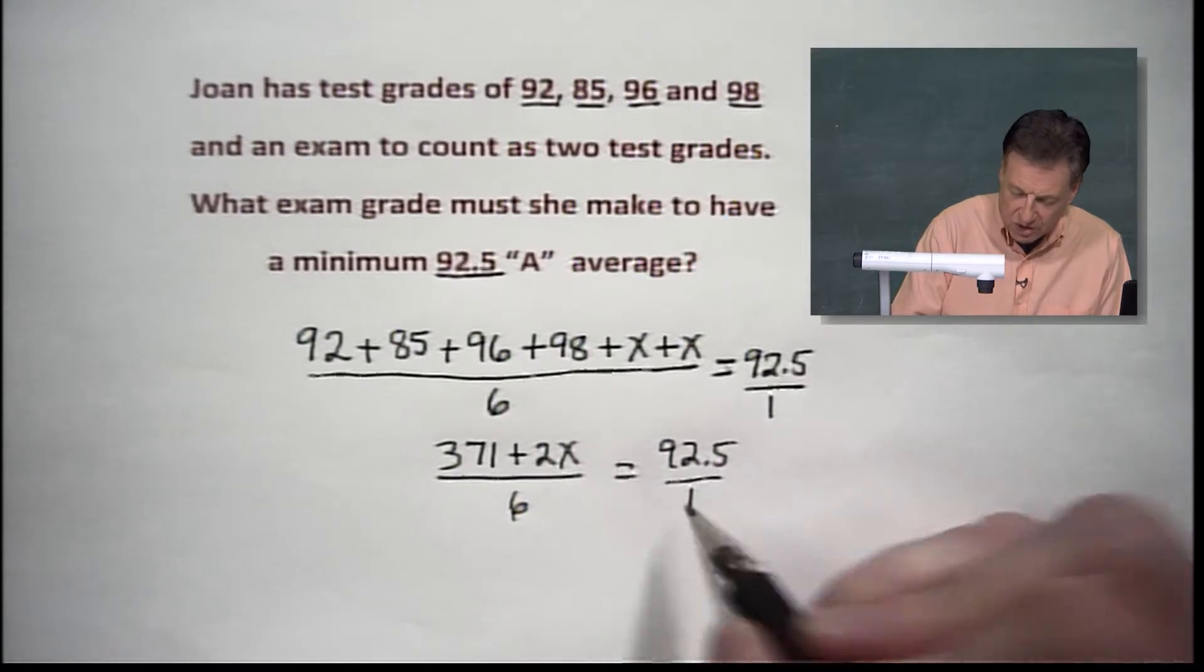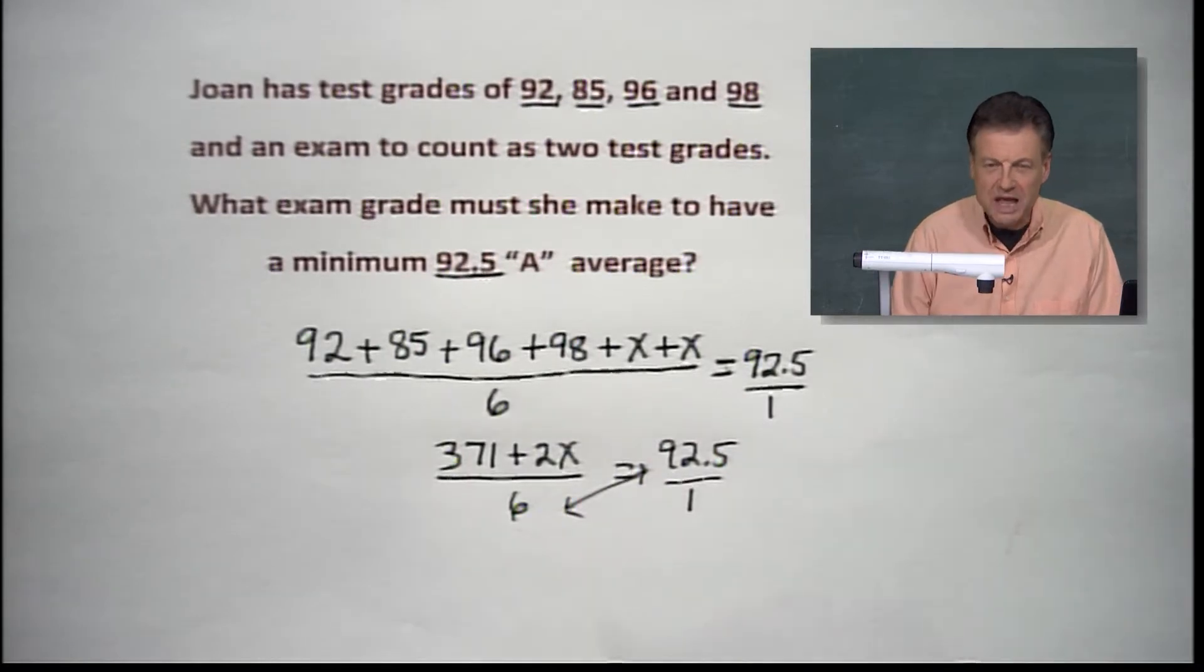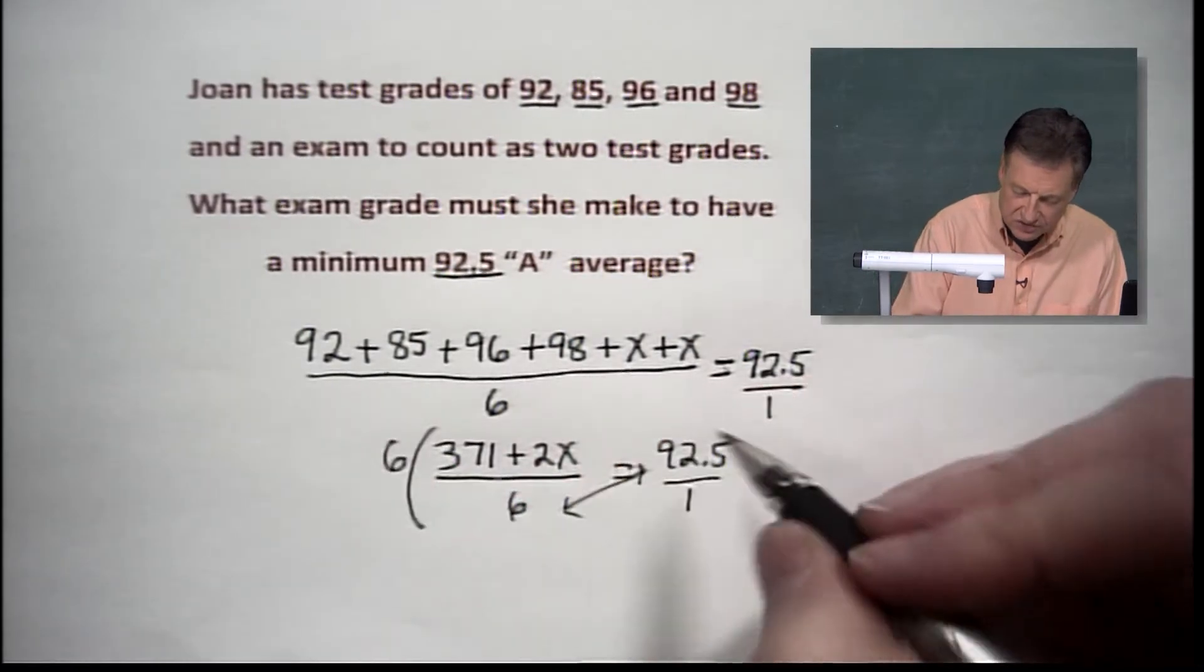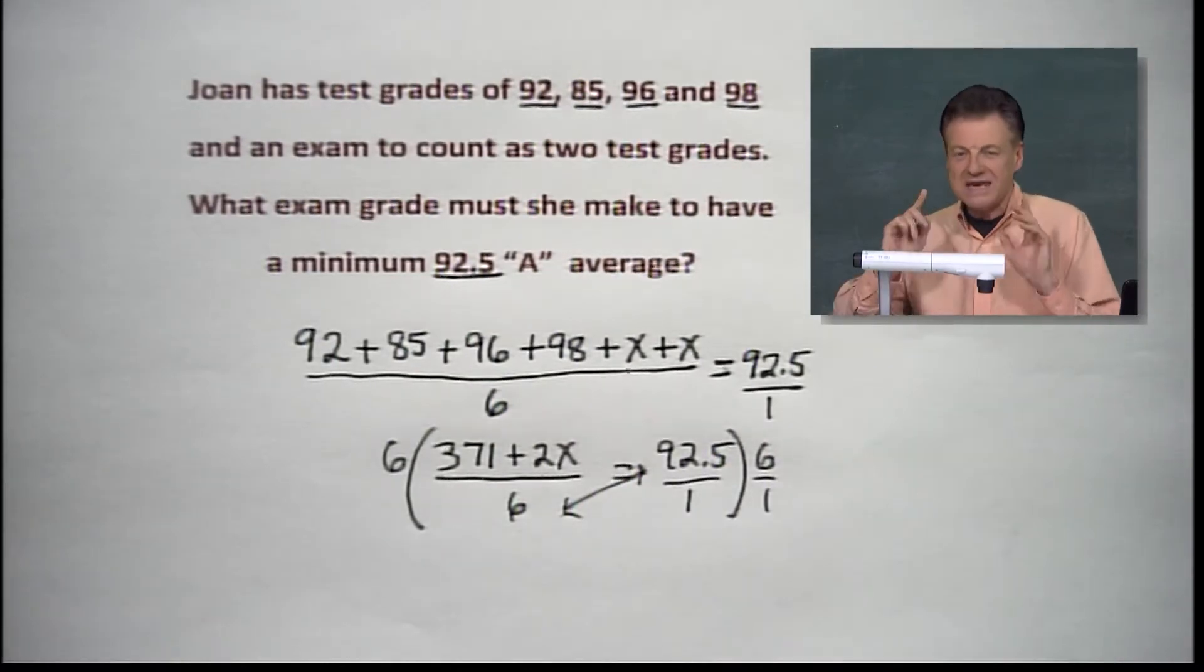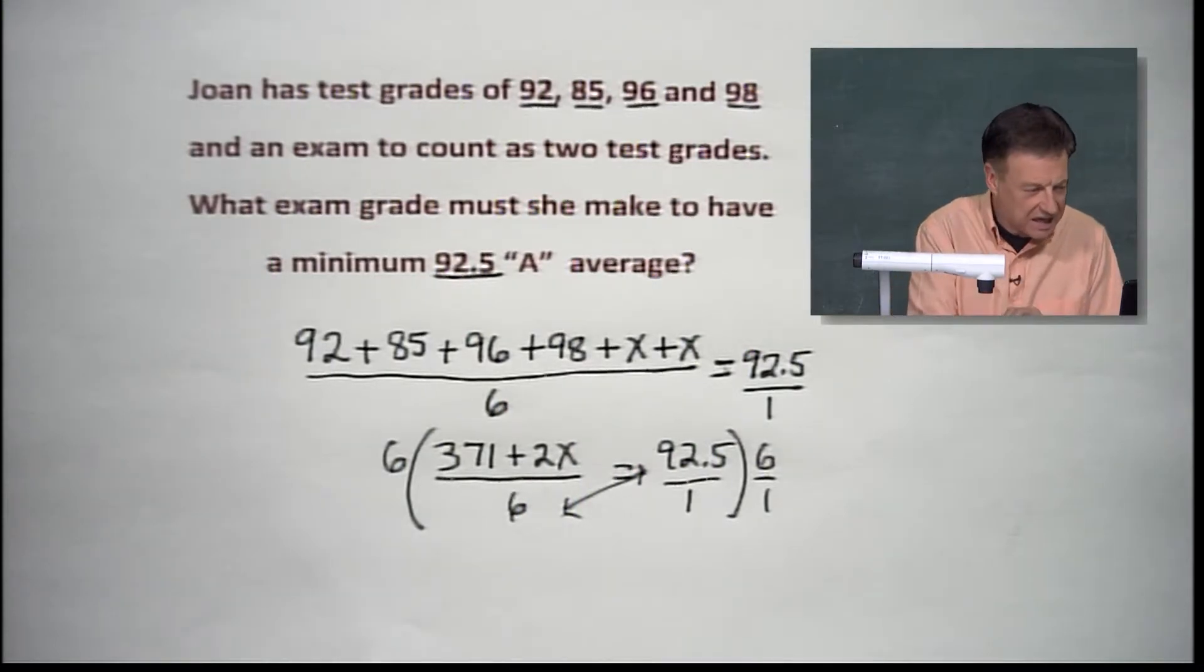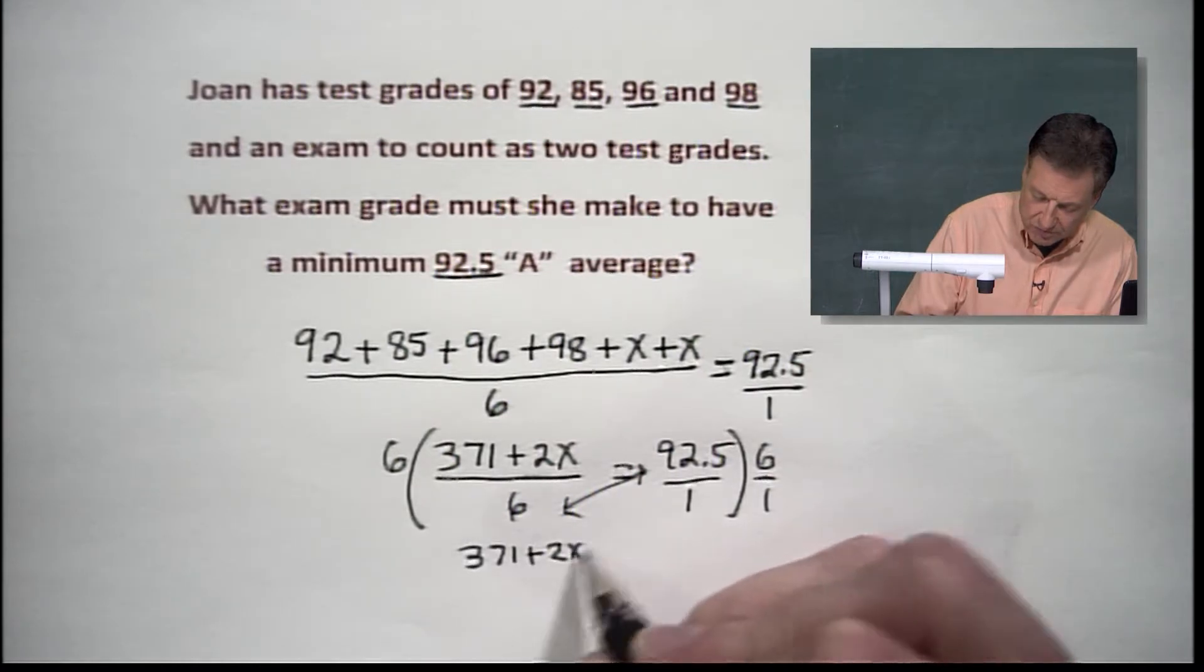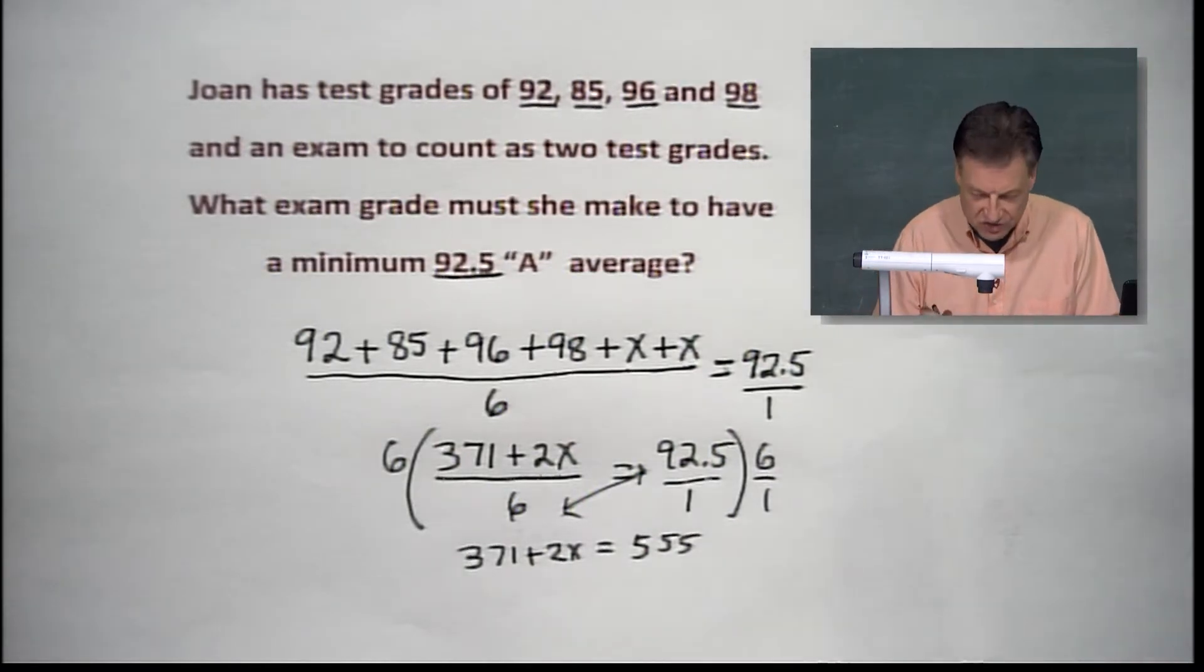So what we're going to do now is we're going to play a little cross-multiply game. This isn't going anywhere, but this certainly is going to work together. We're going to multiply it, or those of you who are out there saying, Ernie, just tell them to use the reciprocal effect. Well, yeah, we could also multiply by 6 over 1. Either way, if you want to look at it that way, the cross-multiply is going to get you there. You're still going to multiply 92.5 times 6. And again, we're going to go back to our trusty calculator and see what that does for us. 92.5 times 6, and we're going to get, looks like 555.